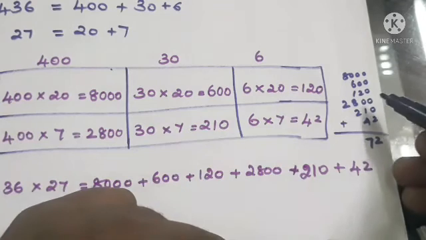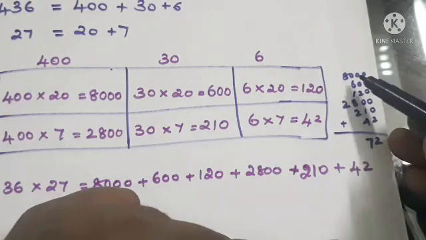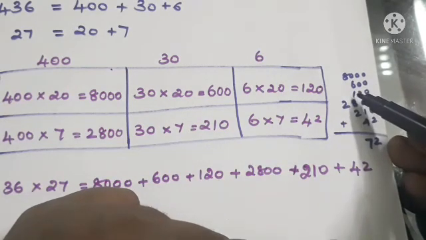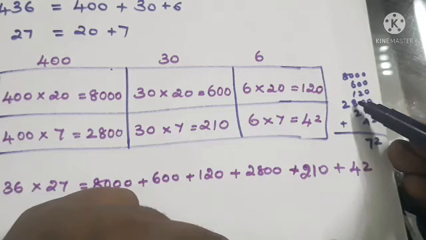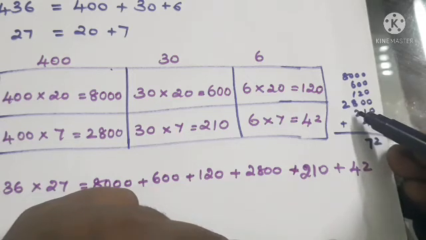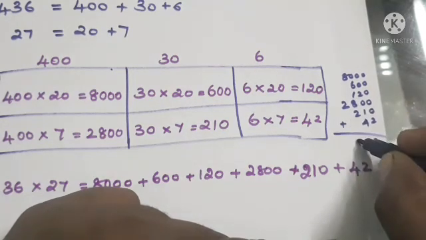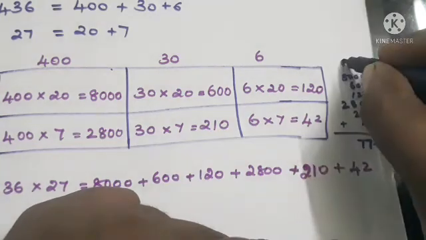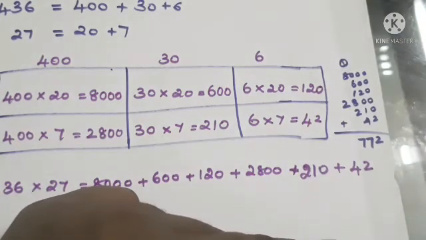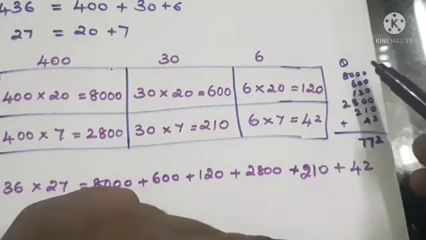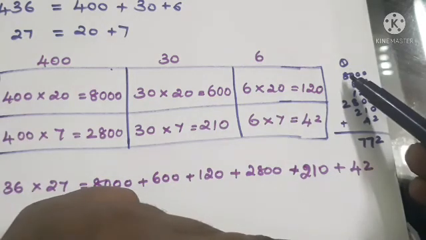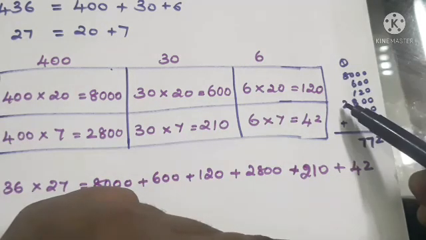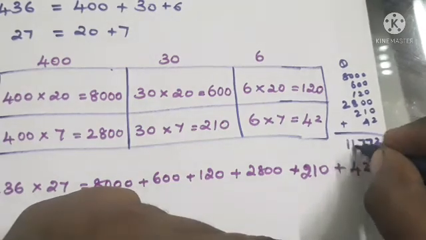Next we can add the hundreds place values. So 0 plus 6 is 6, plus 1 is 7, 7 plus 8 is what? Yes, 15, 15 plus 2 is 17. So next we can write the one remainder in the 1000 place above. So in the 1000 place value, what do we have? 1 plus 8 is 9, 9 plus 2 is what? 11.